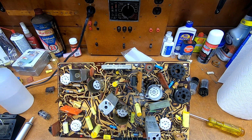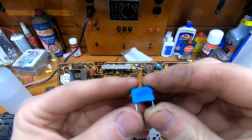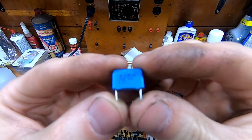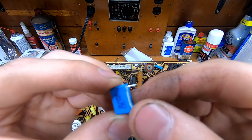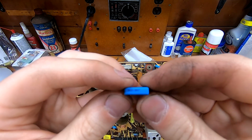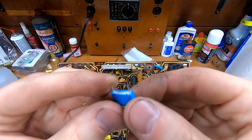So the only one that I could get within a 630 volt DC range were these little blue guys. Let me see if I can grab one for you. So these are quite tiny, and they have very, very stumpy leads. Maybe half a centimeter, barely. But they are the rating that I wanted. They are film cap.